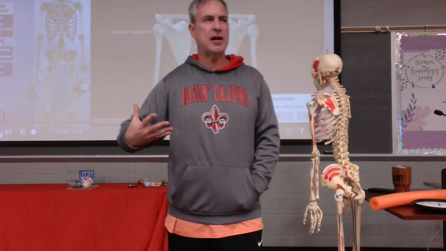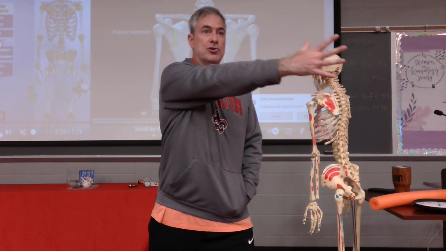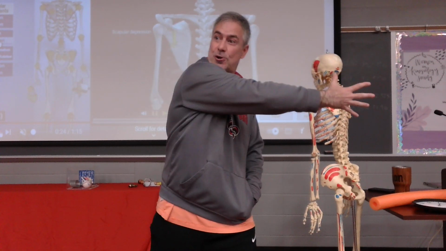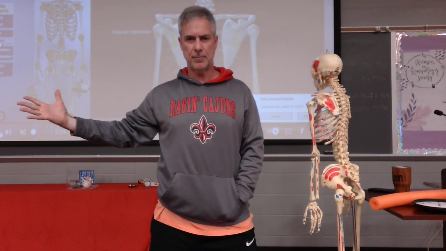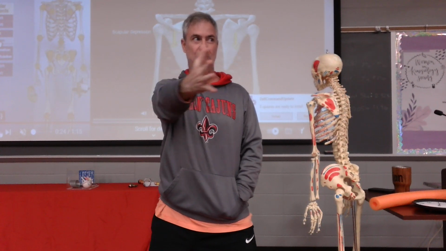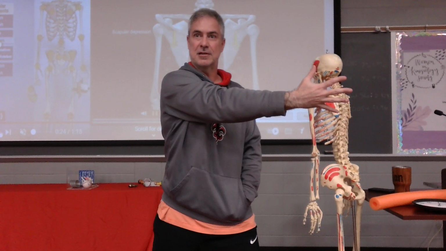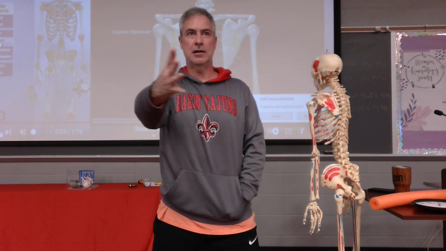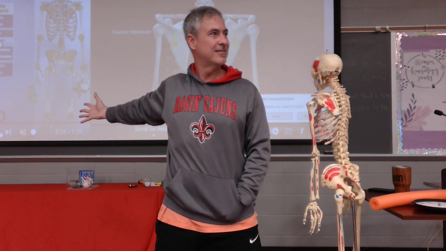So how could protraction and retraction help us with our shoulder motion? Let's say we were horizontally adducting and I wanted to try to go across my body. The scapula protracting can help with that. Does that make sense? Like if I try to make my scapula sit in one place and I tried to horizontally adduct, this is all I'm getting. All of this extra motion is because the scapula protracted. Does that make sense? And again, if I'm trying to go back, extra motion because of the scapula. Cool?